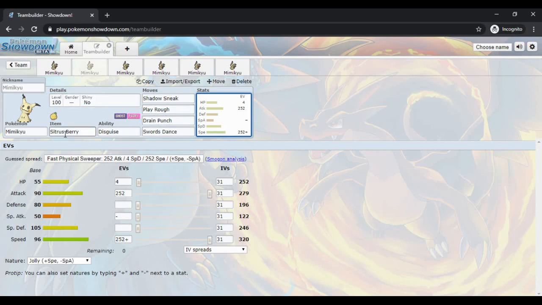Plus, if you Dynamax, I think Mimikyu's really good as a Dynamax because you get Swords Dance, you take a hit, and then you Dynamax.